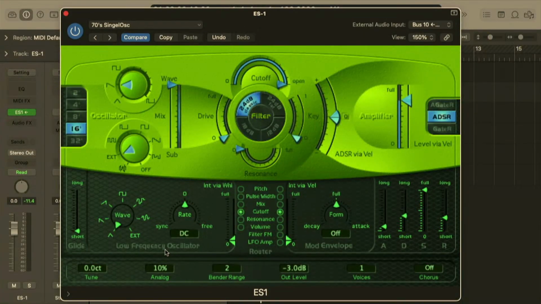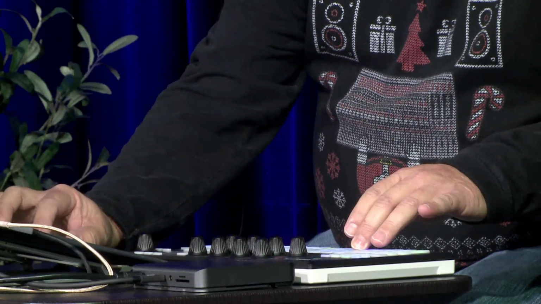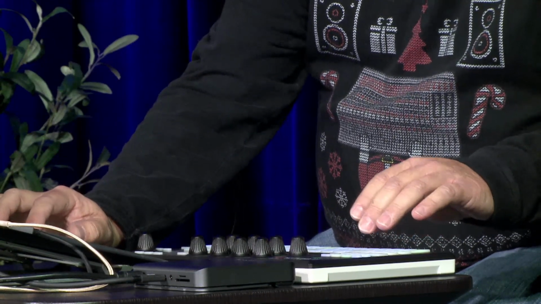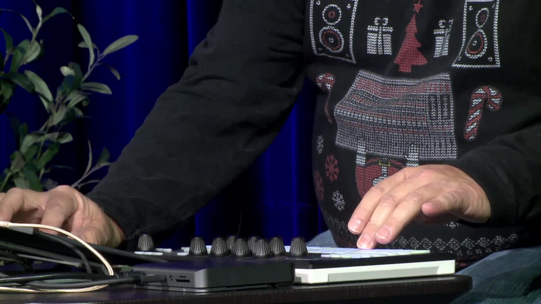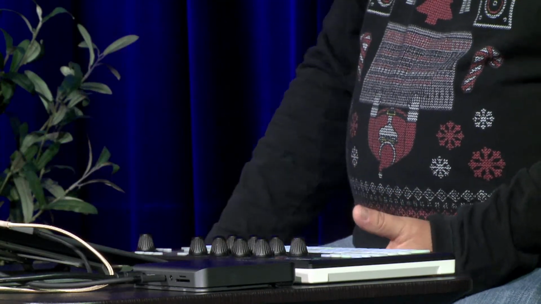And down in the middle here, we have low frequency oscillator, or LFO. A low frequency oscillator is a sound source, but it's below our threshold of human hearing. So we don't hear the actual sound, but when we apply that to something we can hear, it will modify it. So I have a triangle waveform set right now, and if I play this and bring up a little bit of rate, oh, I have it set to cutoff. Let's do pitch. So now I can add vibrato to that oscillator.